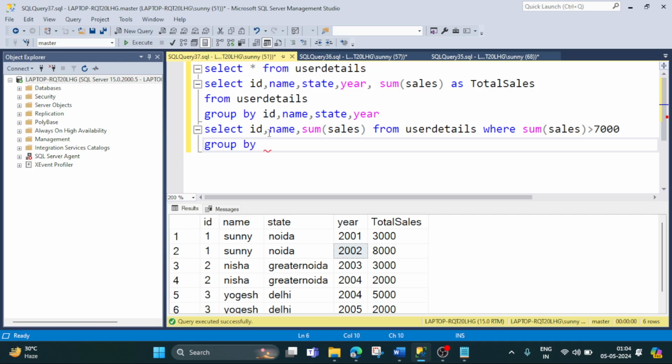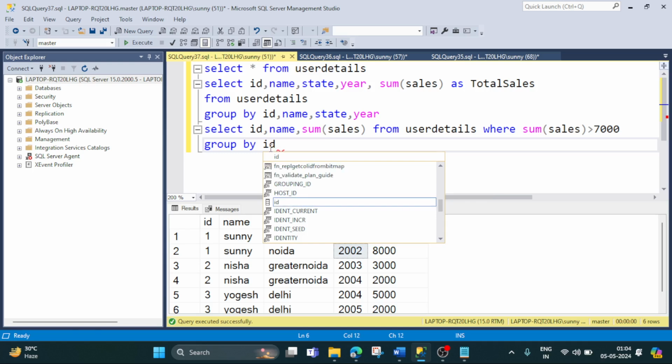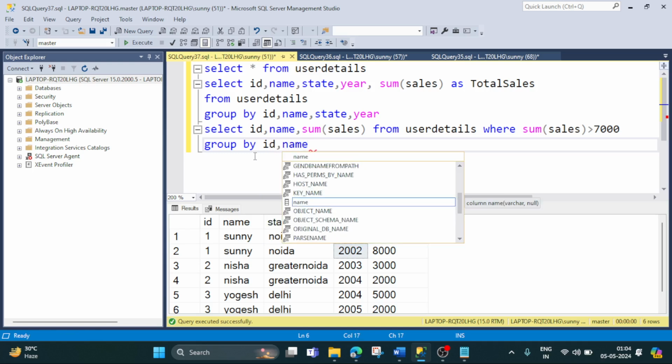So how many columns are we using here? ID and name, which is 2 columns. So in the group by also we have to use 2 columns.